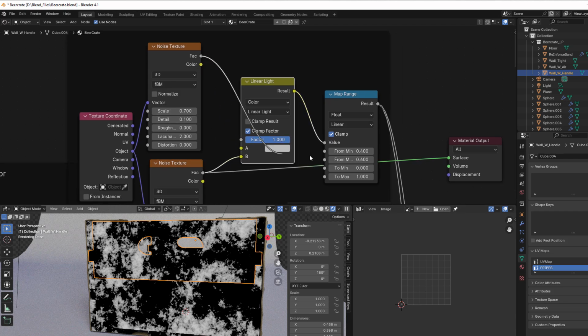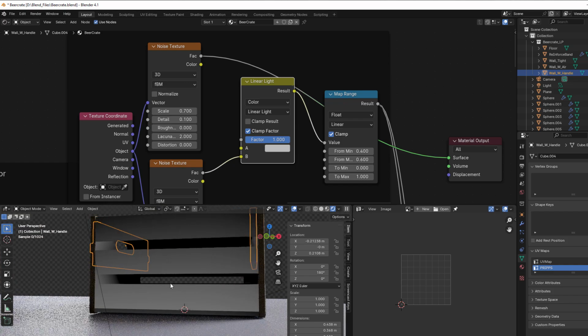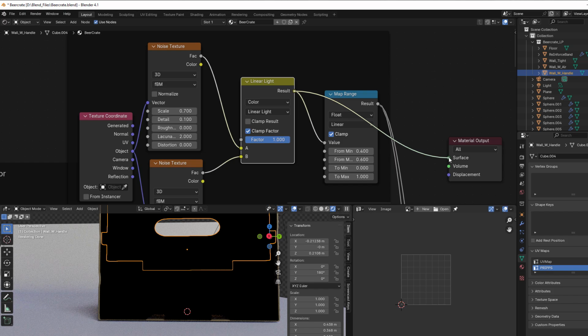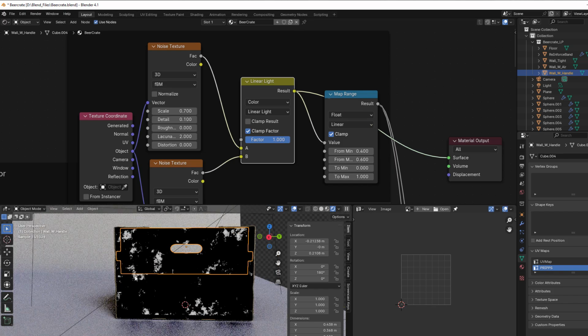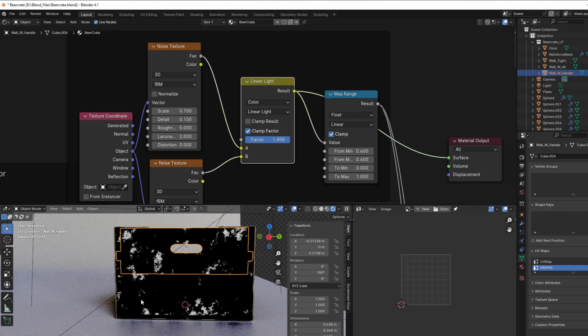So that almost, yeah, it almost doesn't look like anything, it's really low. So it works like a filter to take away information from the noise texture here. So when you combine that in here, you can see now that you only get some of the noise that you normally had here. So this is the complete one, but with that low scale and with the linear light, you have them filtered out, so we only get it in a few places.